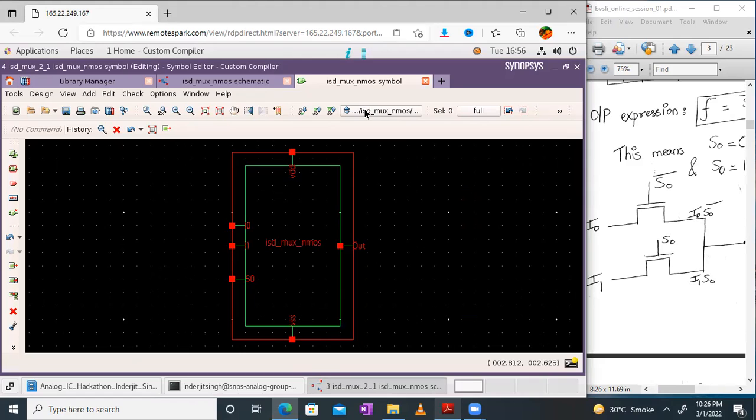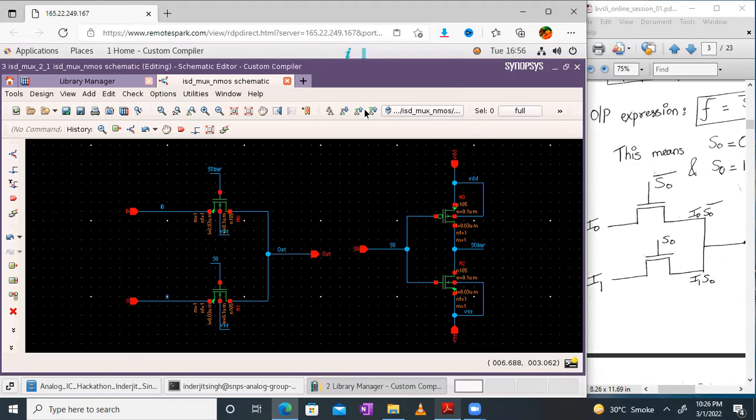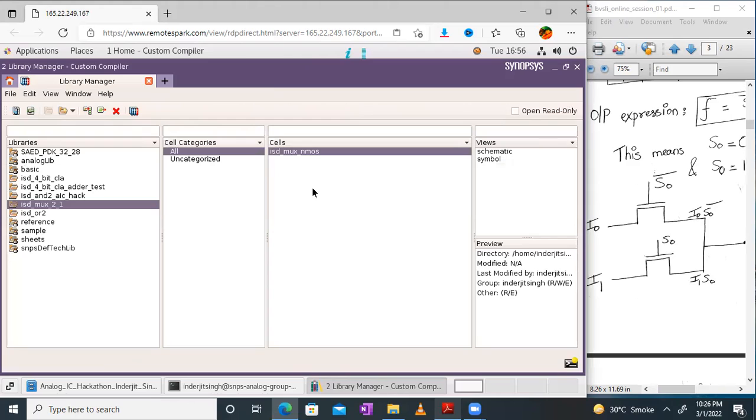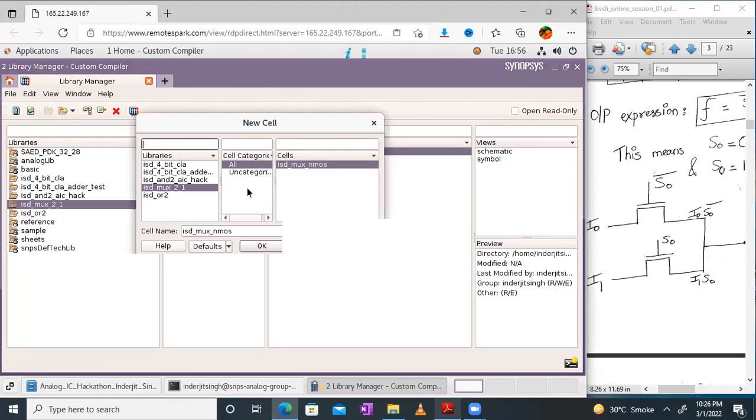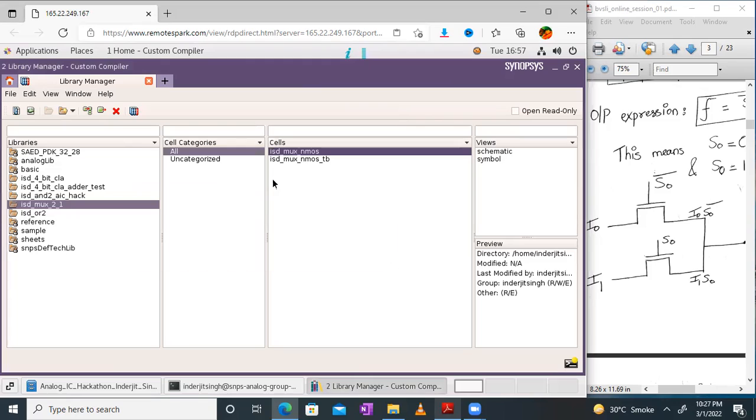Now we'll close this. Now we'll have to create a test bench. For creating a test bench, you right click over here and create a new cell. We can call the cell name Testbench TB and click on OK. So MUX NMOS Testbench.